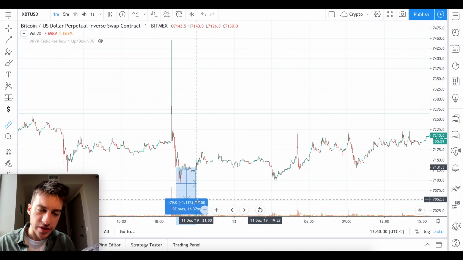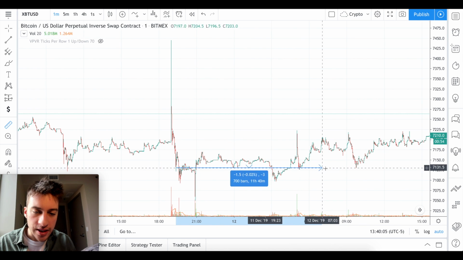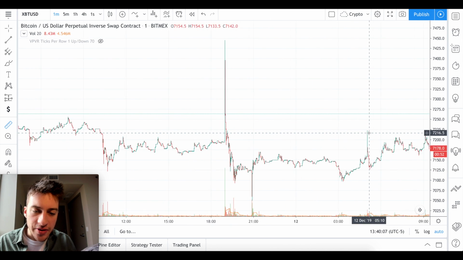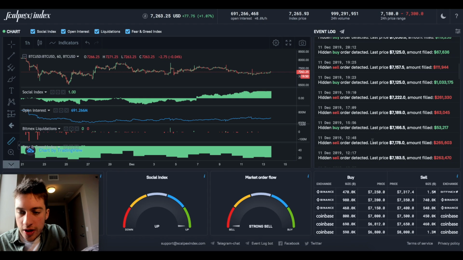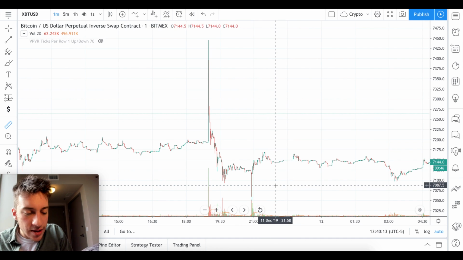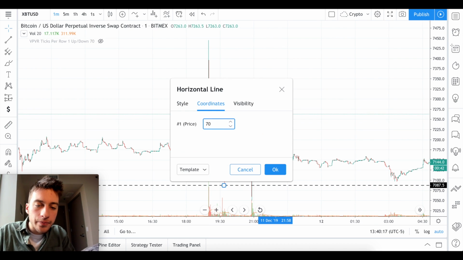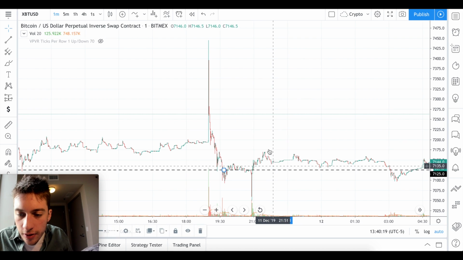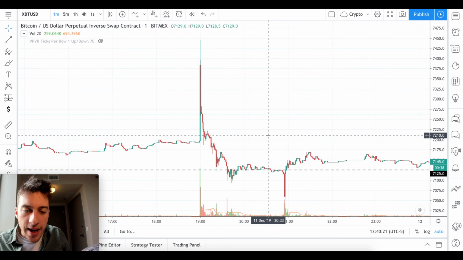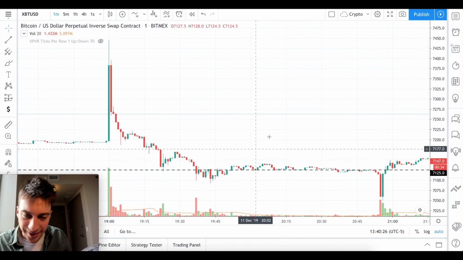Not a beautiful spot because you get this price drop down there. But had you bought at around this level here, price rose. Now the interesting thing is, again, watch this, guys. Blow your mind here. 1 million filled at 71.25. Look how this level becomes natural support. 71.25. And look at that. So what ended up happening is this guy fills right here. You can even see the iceberg bid filling right here.